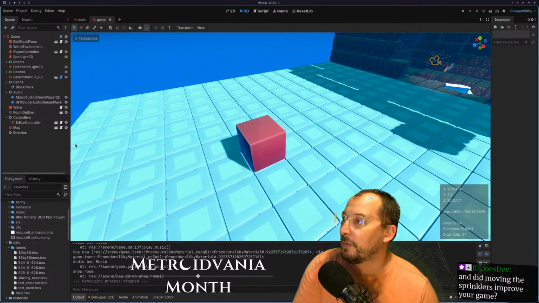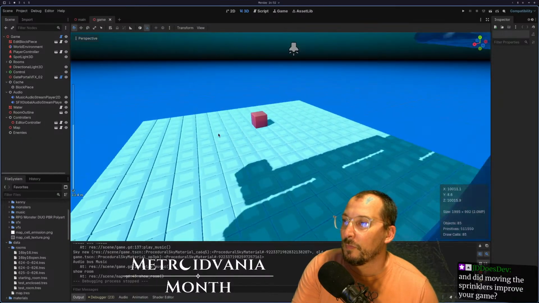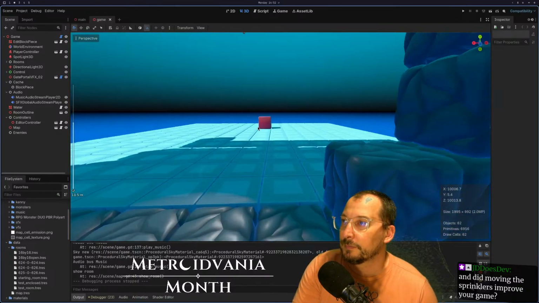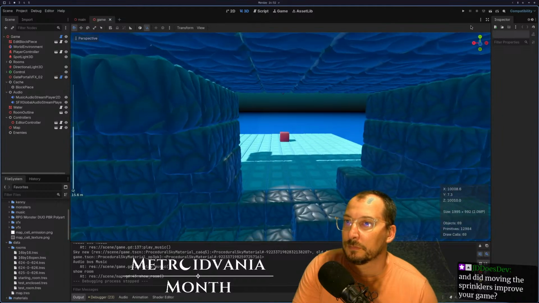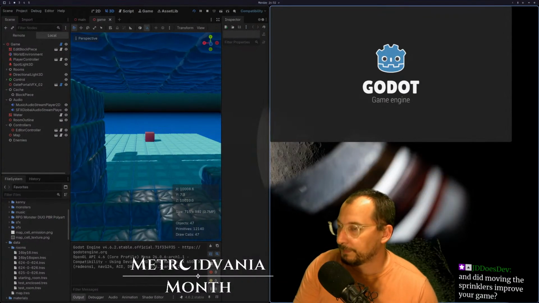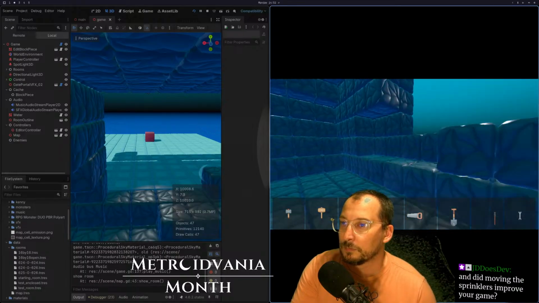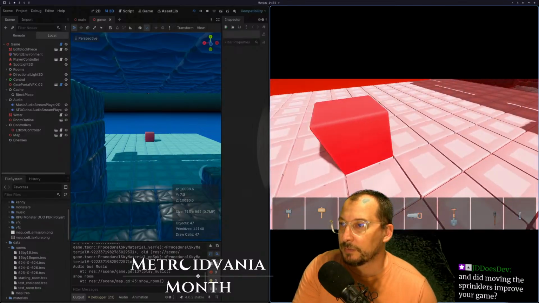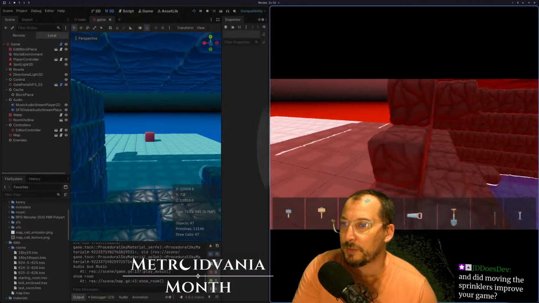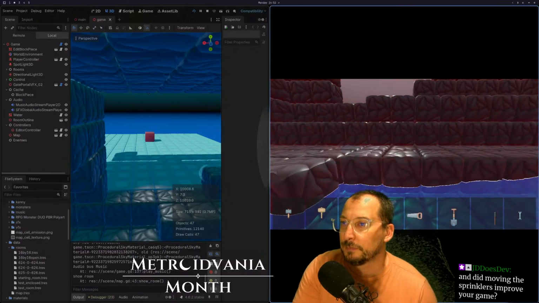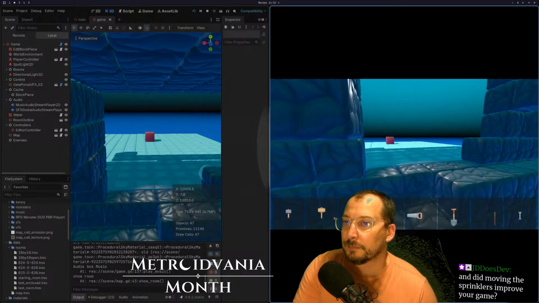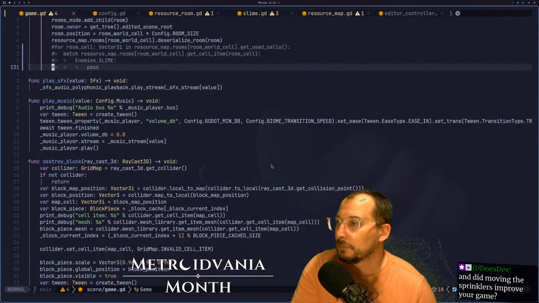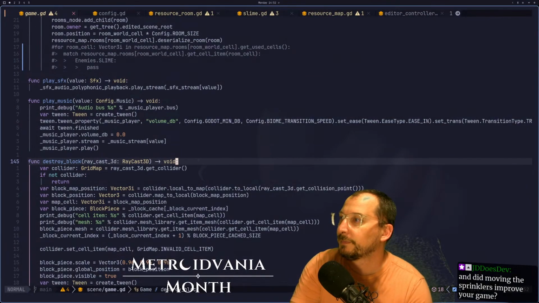Seems pretty straightforward, right? Need to be able to rotate them and stuff too. So we want specific kinds of blocks or textures on the blocks.